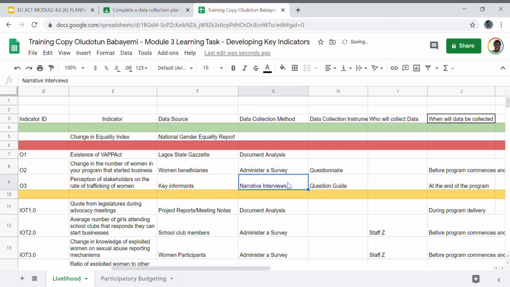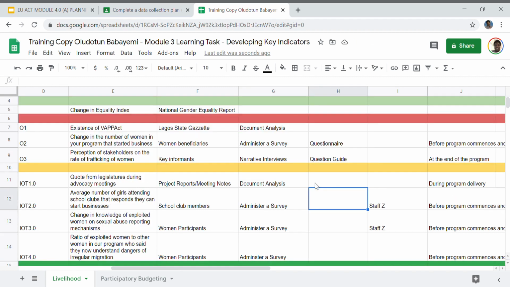In narrative interviews, you don't have a guide. Narrative interviews mean you just want to listen to the expert talk. For a semi-structured interview, if it were here, then you need a question guide because it's a mix of structured and unstructured, which we will do in module 4C anyway. But you have questionnaire. Questionnaires are easy to use and they're very common as well. So that will be it on that one.